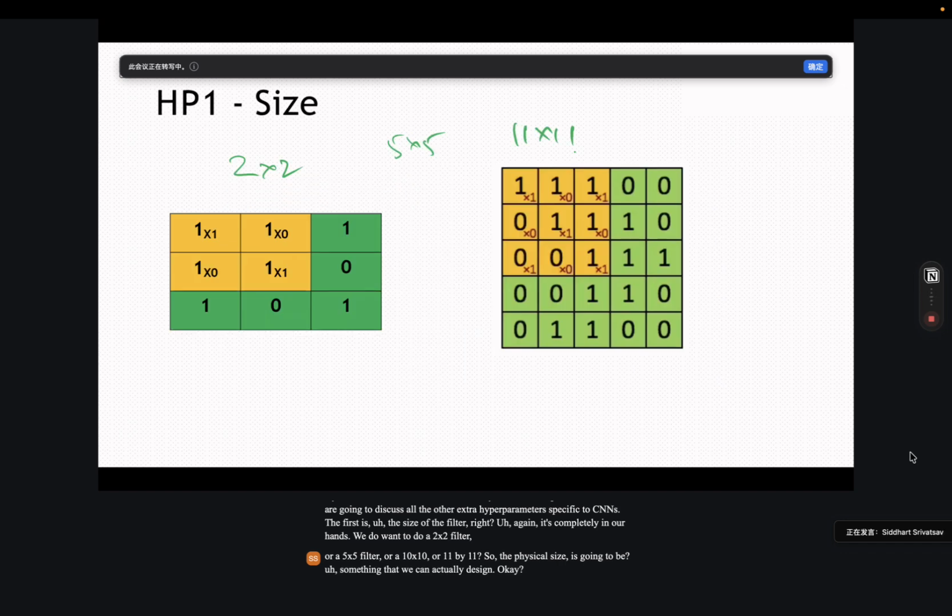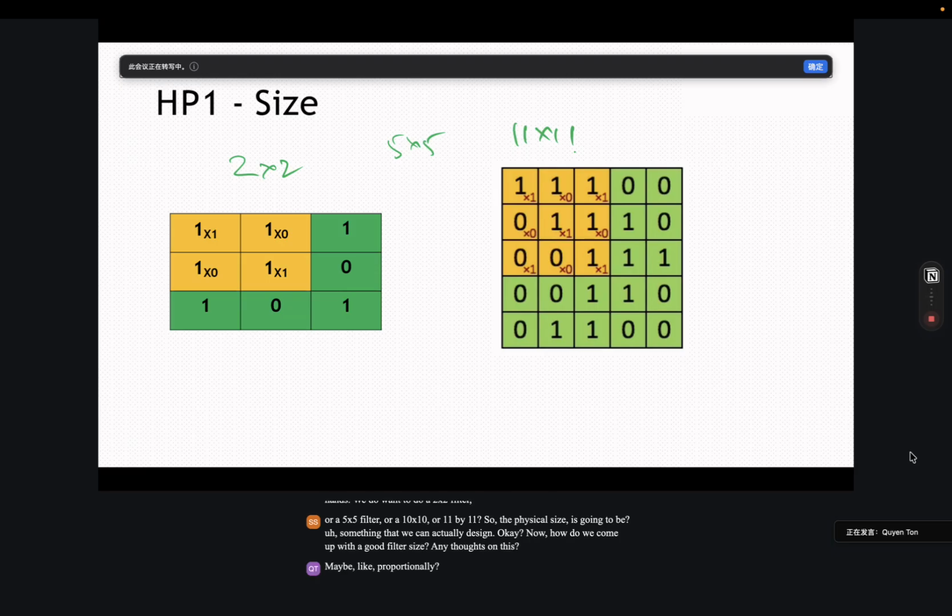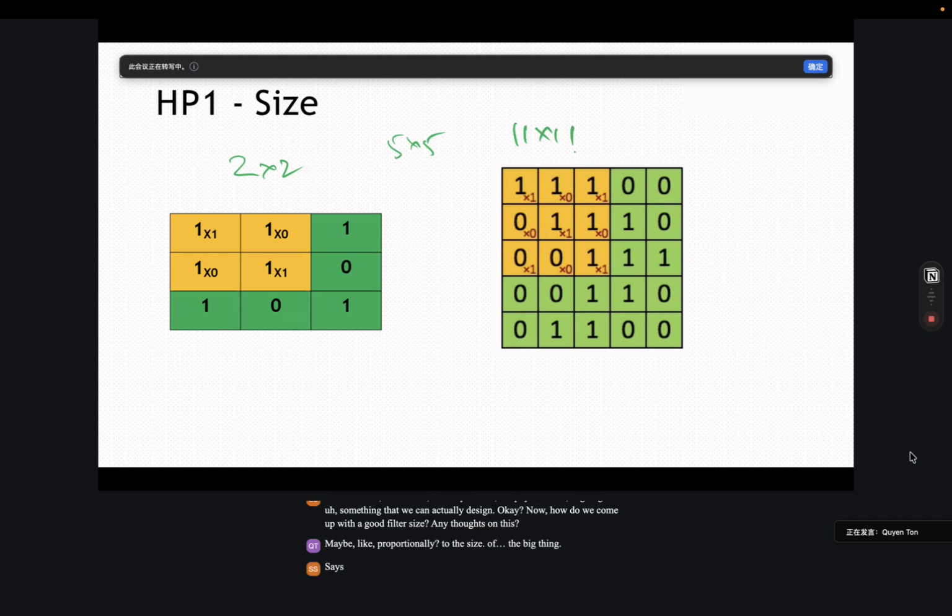Now, how do we come up with a good filter size? Any thoughts on this? Maybe proportionally to the size of the data, the size of the image, right? Correct. Exactly.